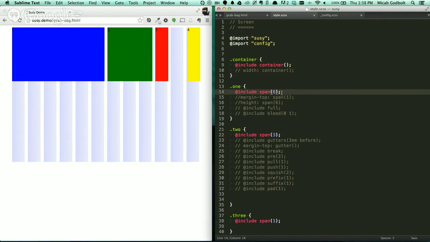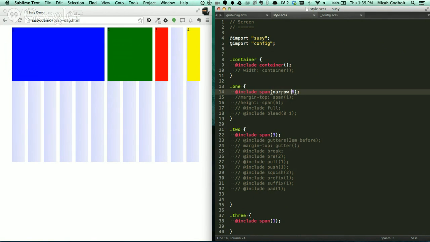One thing we didn't get a chance to talk about last time is that there's one more thing you can pass into the span functions, and that is narrow, wide, and wider. So narrow, I'd say narrow 6, either way works. Narrow is the default, so it's not going to change anything at the moment. It means the span is going to go across as many columns as you told it to, as well as the gutters in between each of those.